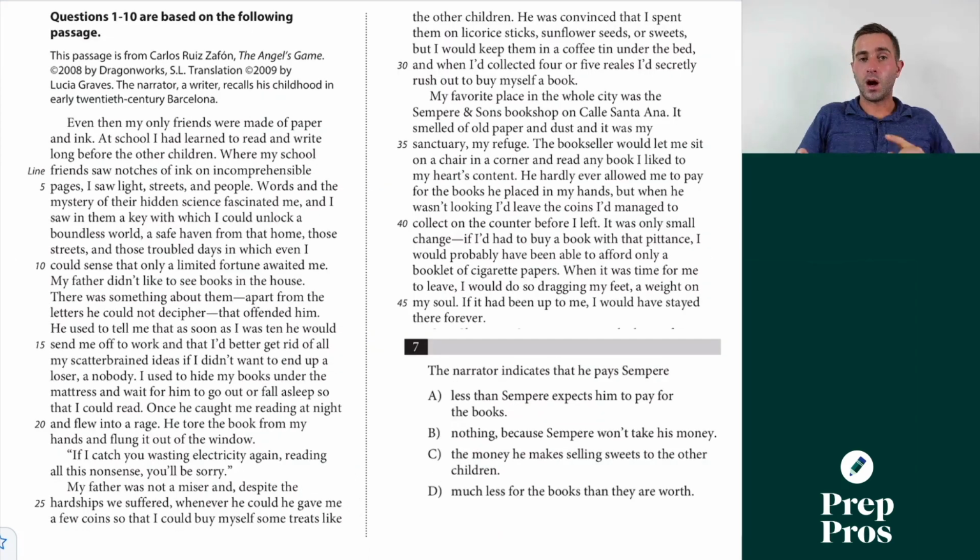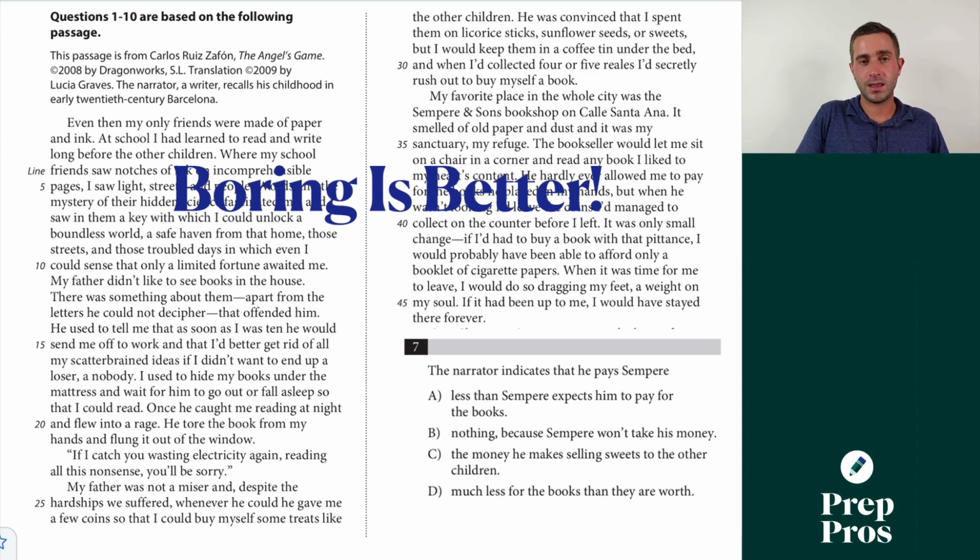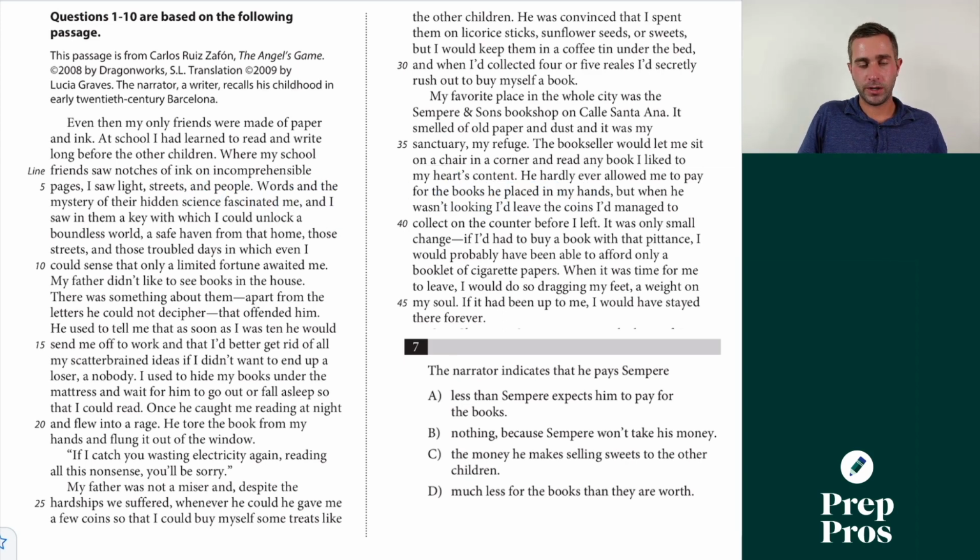Our third tip is boring is better, but we can more specifically state that as: every word in your answer choice must be provable for it to be right. So this means as answer choices get more and more specific, it's more and more difficult for those to be correct given the passage. Everything on the SAT has to be provable based off something you read in the passage. So as your answer choices get more and more specific, it means you're going to need to see those really specific details for them to be true. That's why oftentimes boring is better.